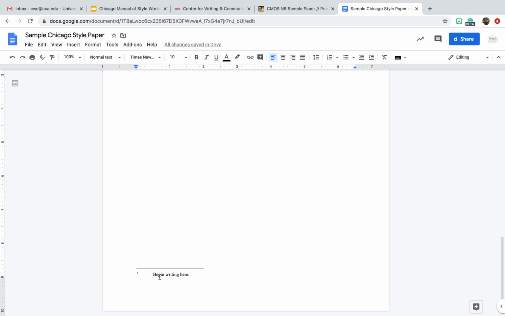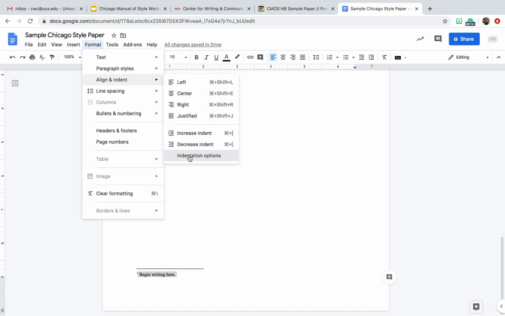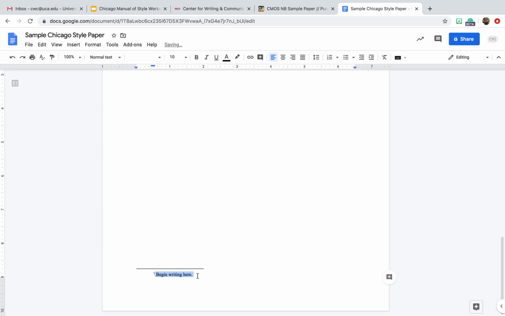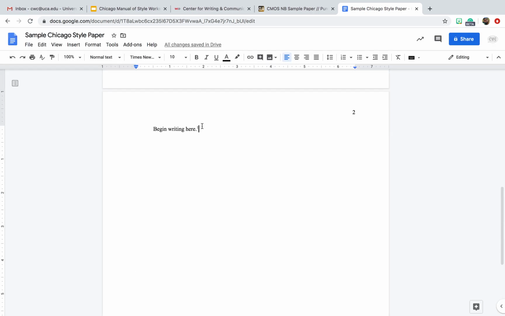lines are indented correctly. Something that you can do besides tabbing over, though, if you need to align and indent differently, you can go to Align and Indent, Indentation Options. And this is where you will find you want to indent your first line, which I do here. But if, for instance, you wanted to do a hanging indent like you will in your bibliography, you just come here and click Hanging Indent. So you would highlight what you need to, come here, click Hanging, Apply, and it would format it correctly for you. So that's very simple, how to add a footnote.